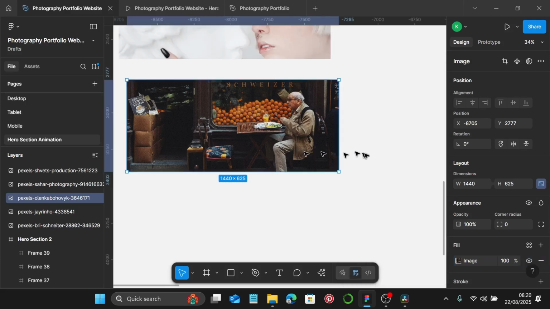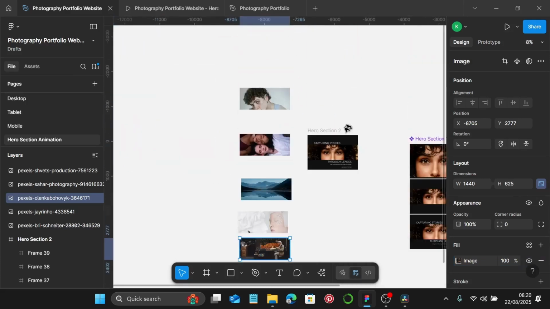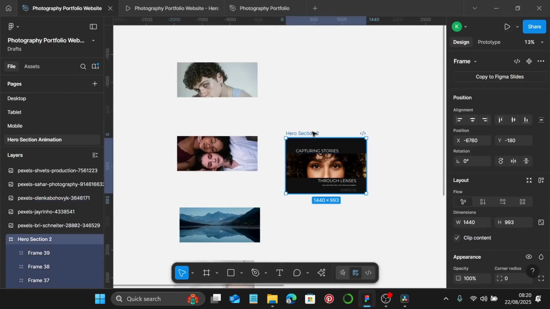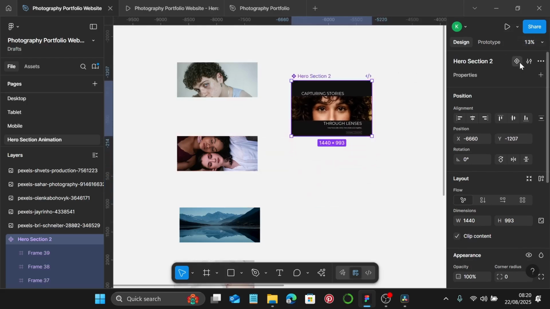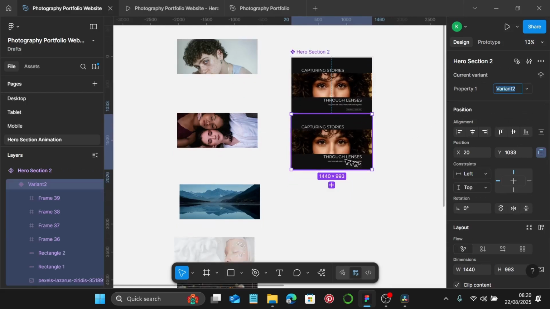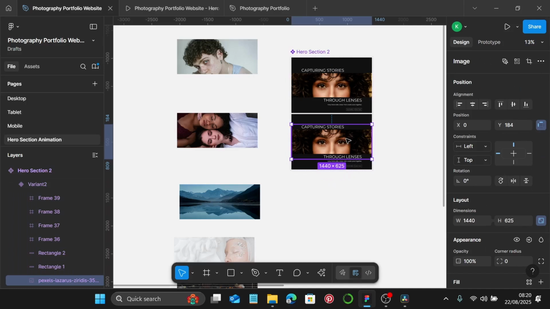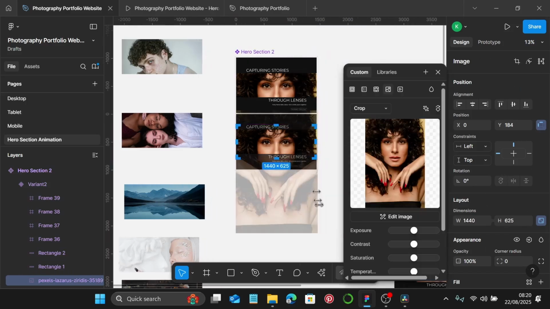Okay. Select this hero section, Control Alt K to make it a component, and I'm going to add a variant. For this variant, I'm going to double click this image till we have this dialog.